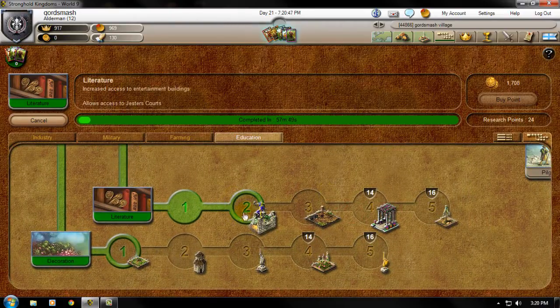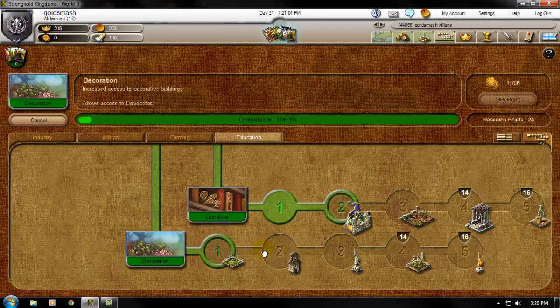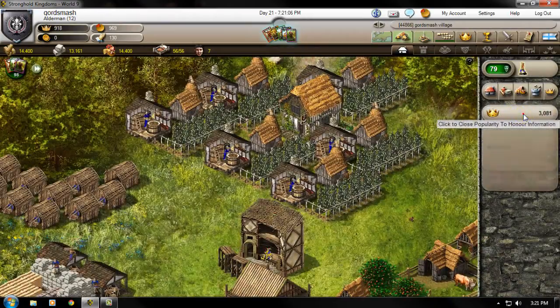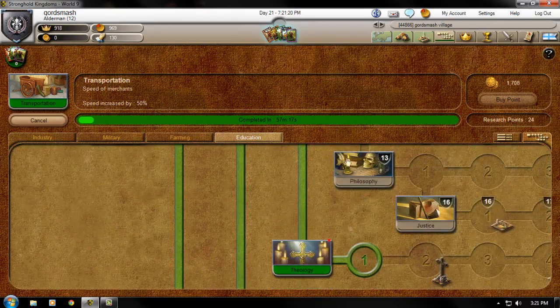In literature, you get these little popularity buildings that you can place down next to your keep, and it'll give you a popularity boost. The maximum you can get on each of these is 6 points to popularity, so they come in handy, definitely. And these decoration ones, they give you a multiplier to your honor. So down here, if you go to my honor, you'll see these decorative tabs. And then the more buildings you place, the higher this little number right here is going to go up. Right now it's 0 because I have none, but I'll show you real quick.